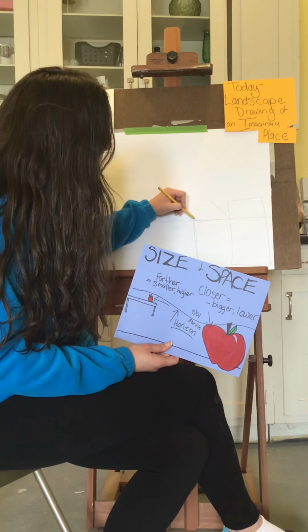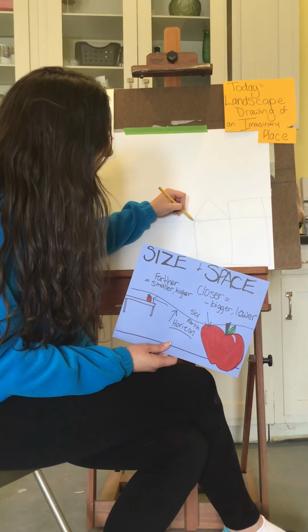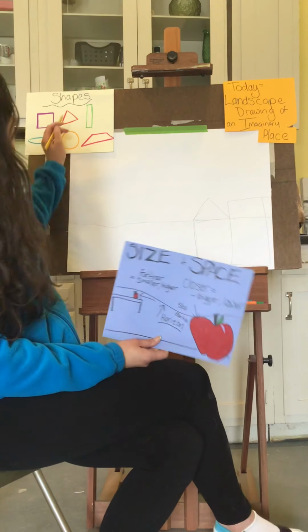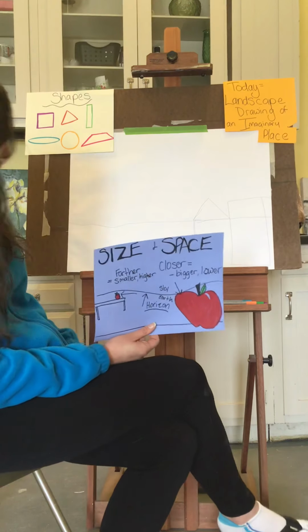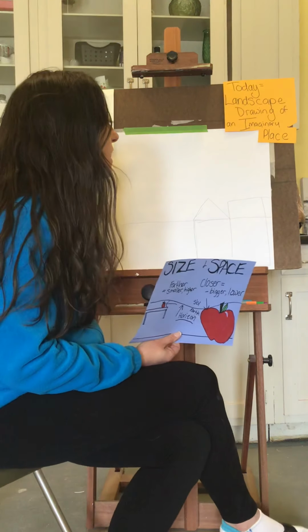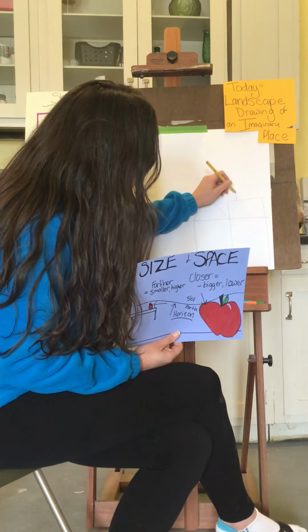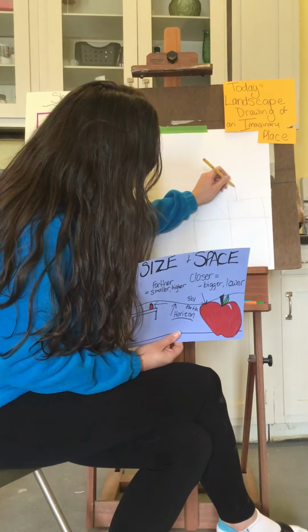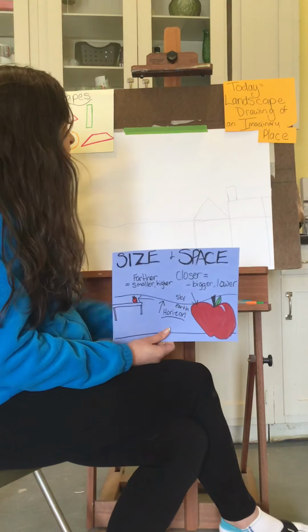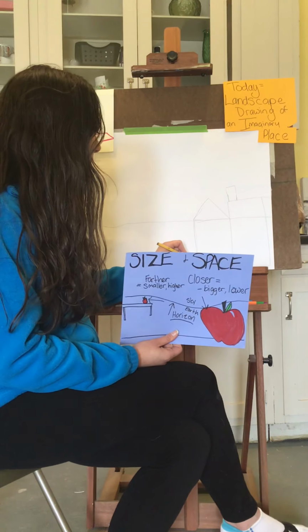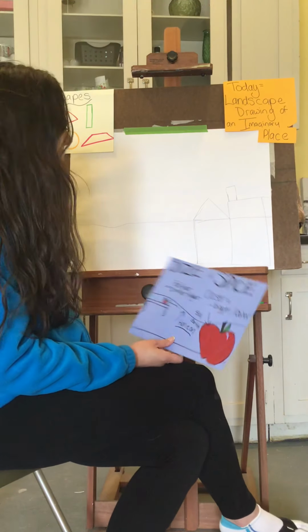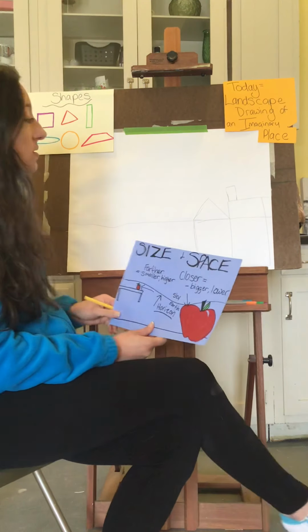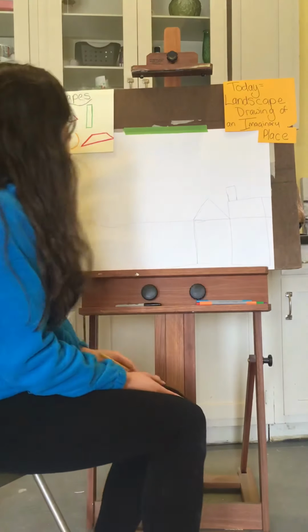Okay, let's start with maybe adding some other shapes to our shape. So if I'd like to add a roof to my house, and we've talked about this in class many times, I just add a triangle shape to make a roof. I could also use a trapezoid for a roof. I could add a rectangle to this larger rectangle for a chimney. Now I have two buildings that are closer, and I'm going to put them on just a little hill right here.